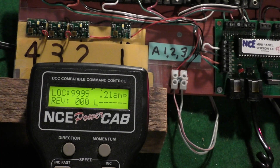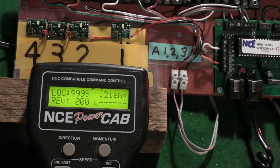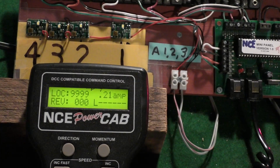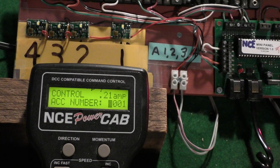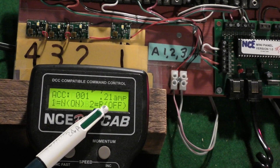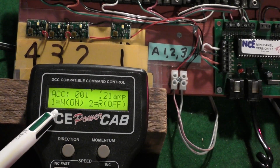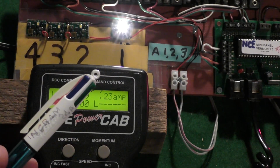And of those 3, the accessory mode is the simplest, and that's how we're using these here. You can turn them on and off with a single command. Like right now they're off, but let's look at the first one, which is accessory 1. So I'm going to push the select accessory button on my power cab, and it's already defaulted to 1, so I'm going to say enter, and then it gives me my choices. I'm going to push 1 to turn it on, and you can see it came on.